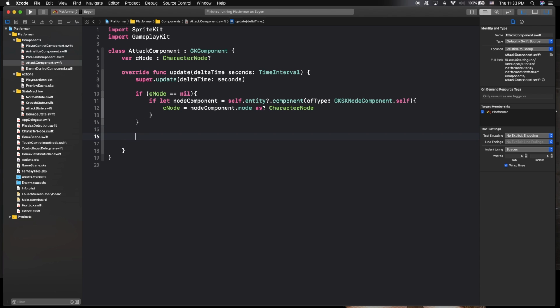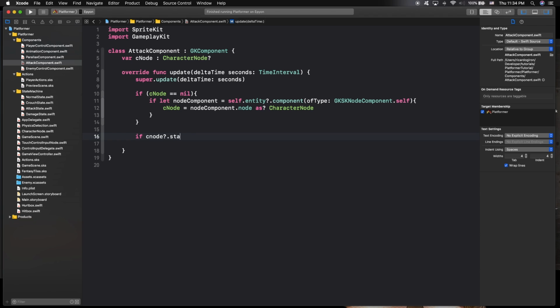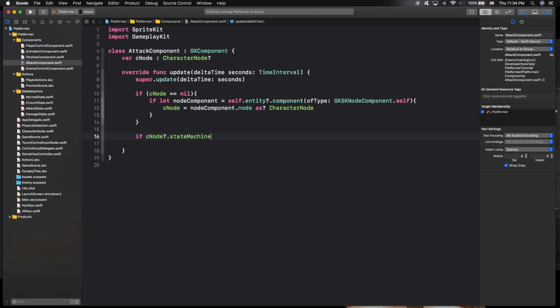But now we're going to check every frame if the character node is in the attack state in the state machine.